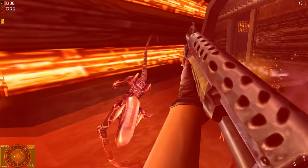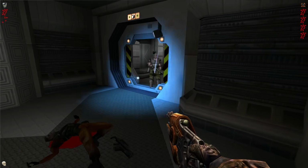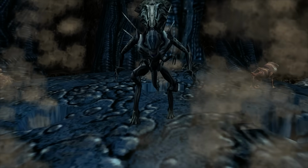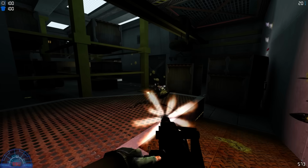And it might have served as a good side dish to the main game, but this thing is just rife with really crappy level design, unbalanced difficulty spikes, not to mention boring cinematics. And it just makes for a very unpolished and unenjoyable experience. Let's just say that when people look back at AVP 2, it's not to fondly remember this expansion pack.